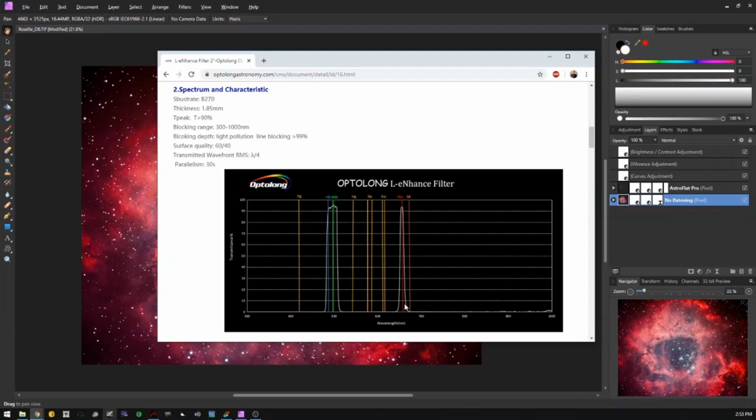And like a neon light, they make very specific frequencies of light. So we have what we call hydrogen alpha. That's the primary frequency that hydrogen emits when it glows. And then down here we have hydrogen beta, which is much dimmer, but still is part of the hydrogen spectrum.